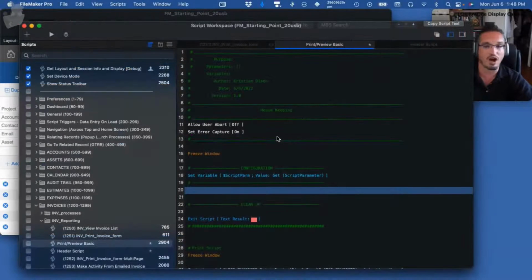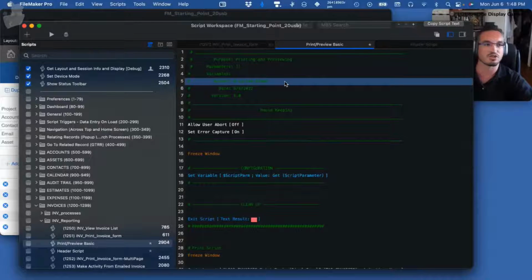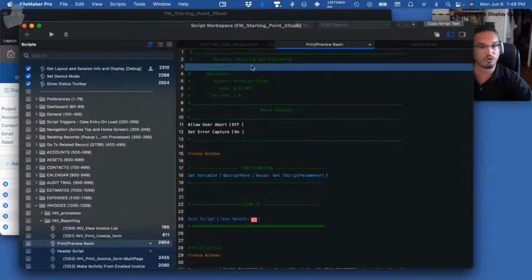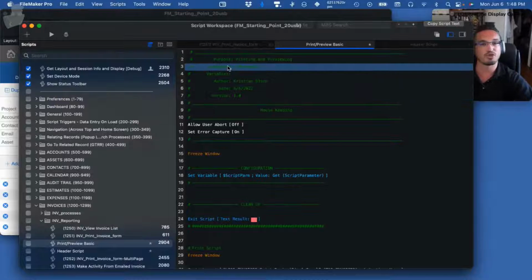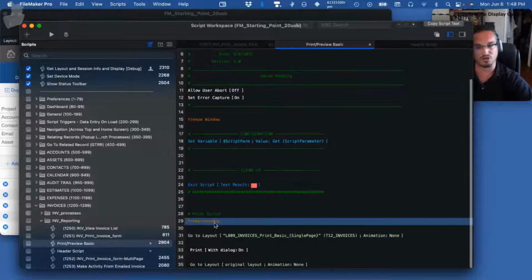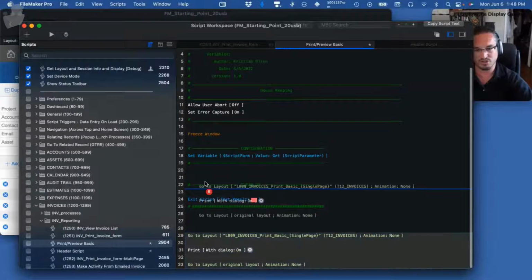It's really good. Now that I've got my header here, I'm actually going to take advantage of it. So I'll go up here and I go, this is for printing and previewing. It's really important to put comments into your scripts because, you know, this might be a basic one, but when you come back later, it's really nice to see these. In fact, one of the things you might notice too on my line two is parameters here. So I'm actually going to put a parameter in here. And what this tells Christian is if he comes back in, there's an optional parameter called preview, okay? So let's just take that script that I had down here. So we've already got the freeze window in our comments, so I'm just going to delete it. And then I'm going to take these options and just drag them right up there.